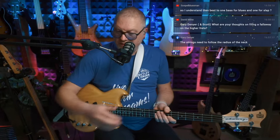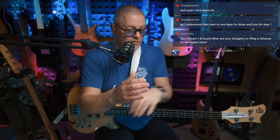Ted Ingram says fret evenness, non-rocking frets, makes a huge difference in the playing. Yeah, so I'm guessing what we're talking about there is proud frets and the other, frets where they dip in and stuff like that. And I hate doing it, but I do it myself. But I highly recommend it if you want the frets leveling.